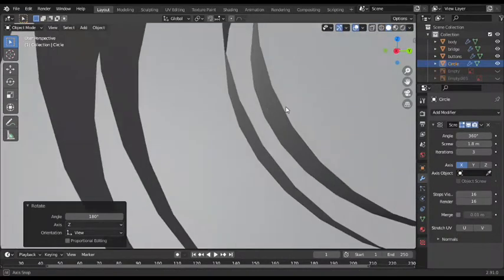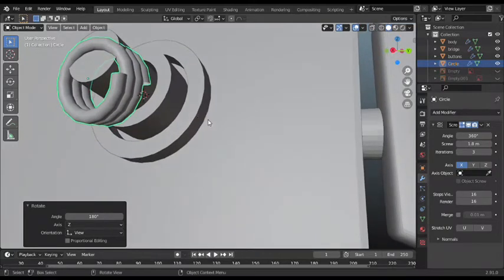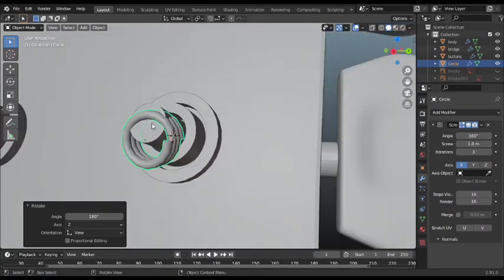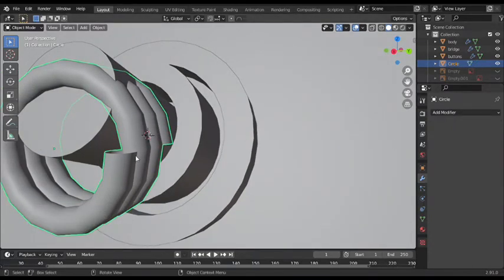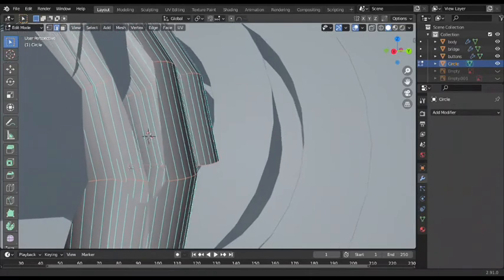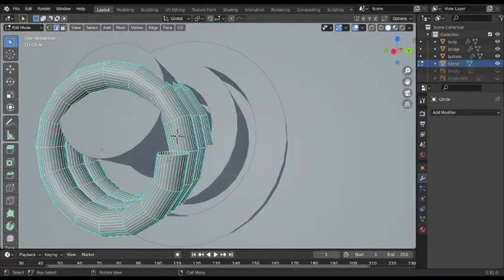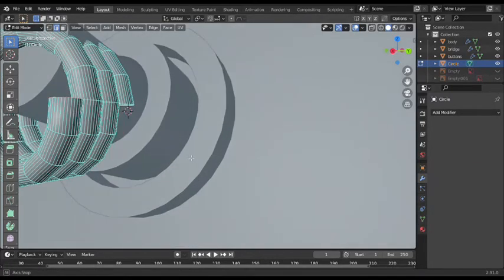Okay, done. Now you'll observe that the ending position is coming up from inside. I'll apply this modifier, press tab to go back to the edit mode, and select this face by pressing Alt and press F to cover up this side.